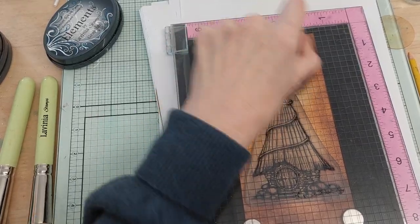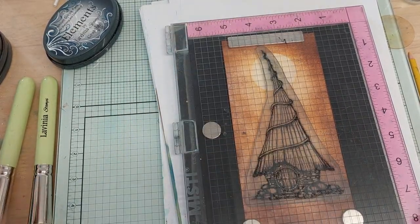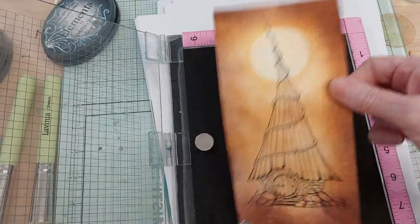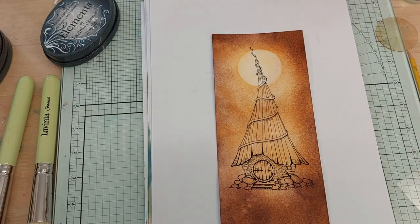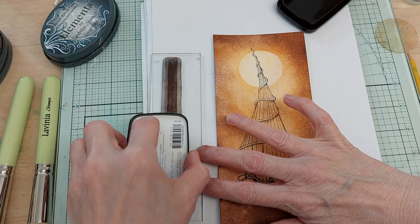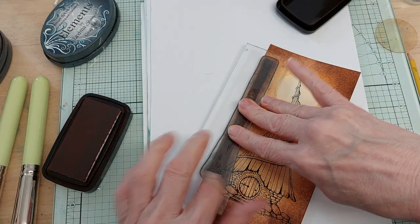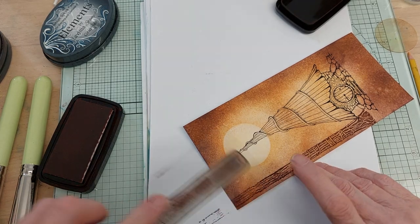So I'm just going to press that down and put a bit of pressure on. Just going to give my stamp a quick wipe before I put it away. There we go. So next I'm going to be stamping the acorn on the trees. Now the tree isn't long enough, so I'm going to do the bottom half and then I'm just going to turn it the other way around to make it go to the top. Can go there. And just join it up that side.